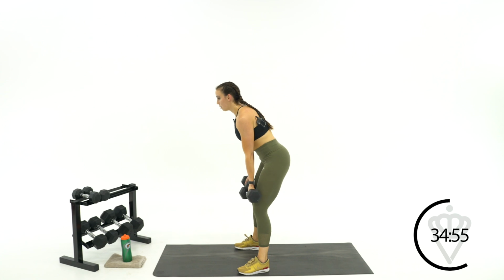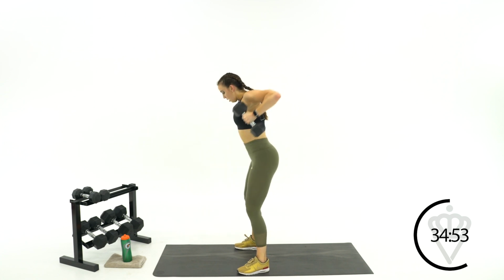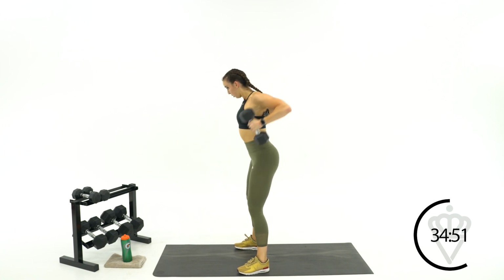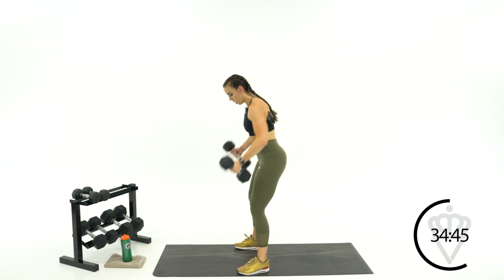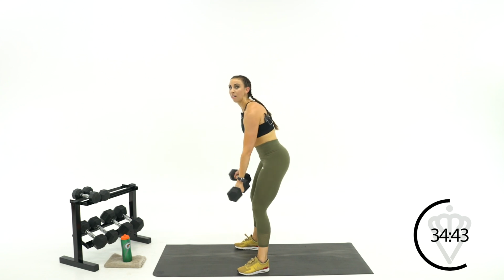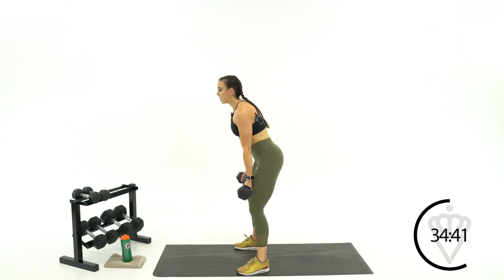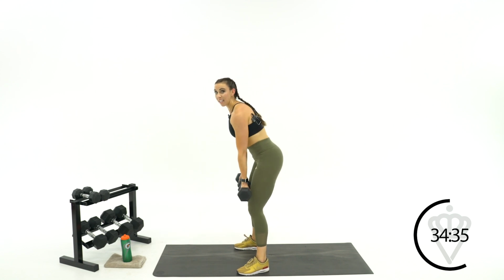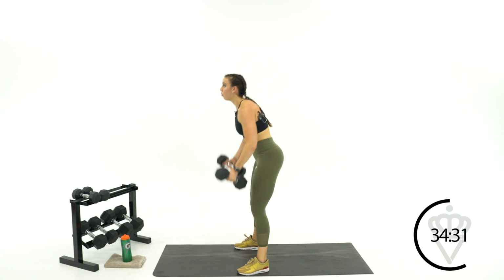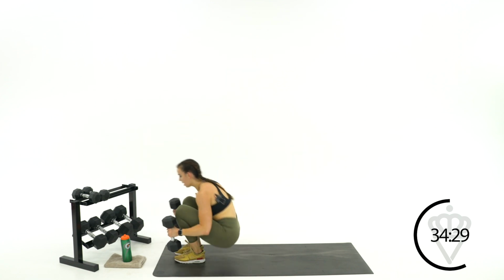Kind of like the reverse of what you just did, right? Open, neutral. There you go. 12 more seconds. Six, five, three, two, one. Now you're gonna lay it down.